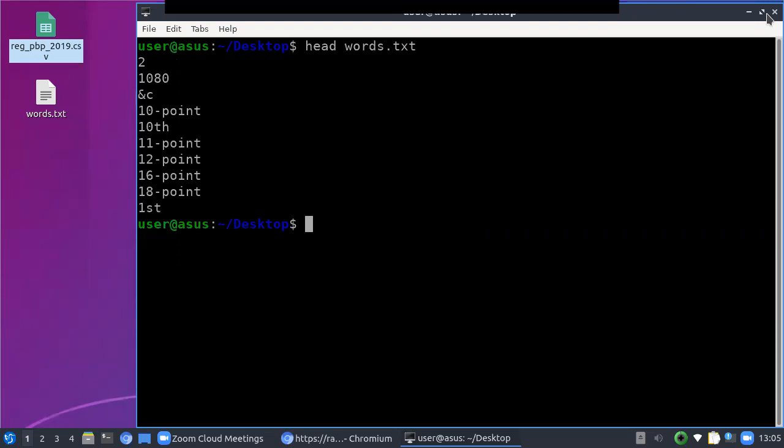All right, so let's use the commands here that Terry gave us. Sort words.txt. So if I type sort words.txt, what's going to happen? Looks like it's just reading through everything.